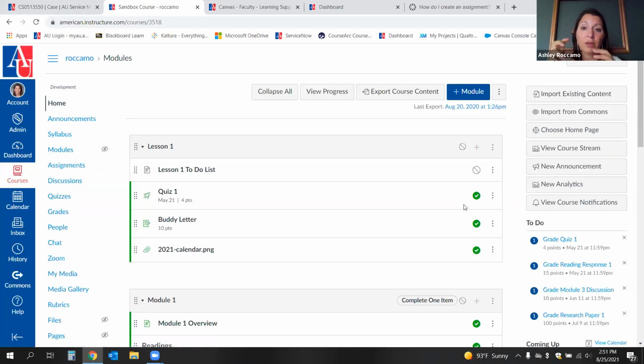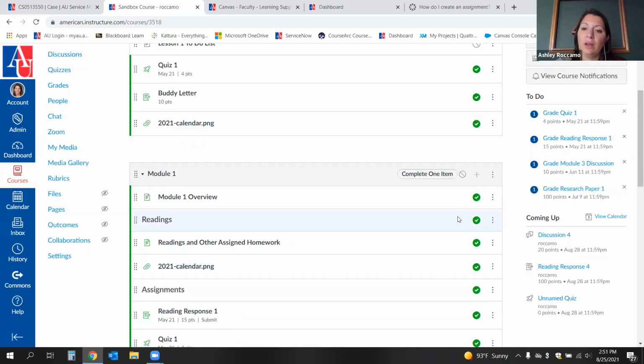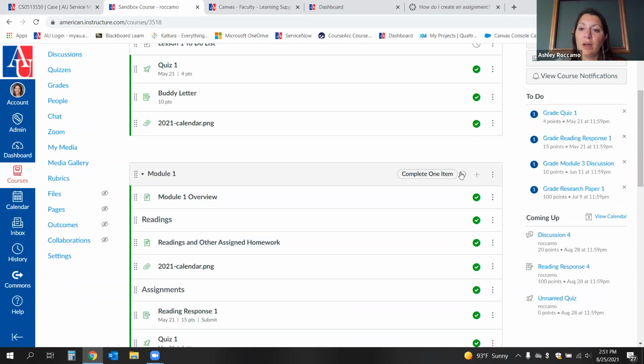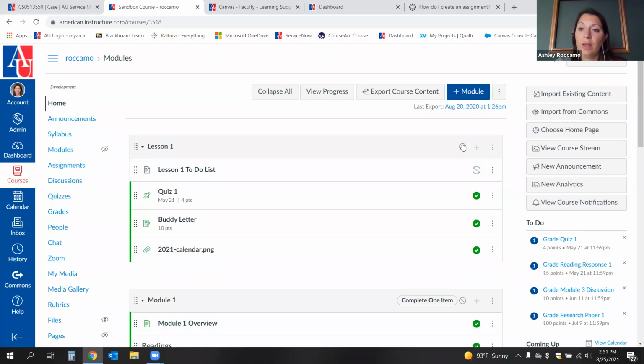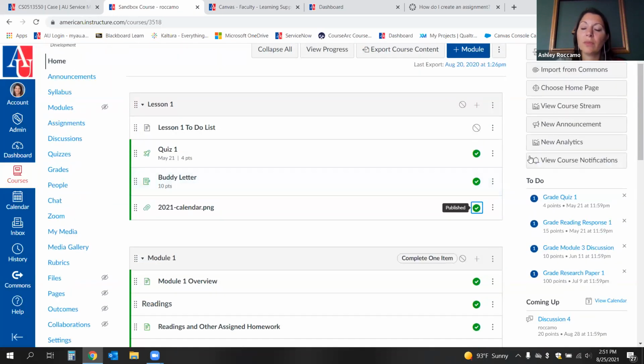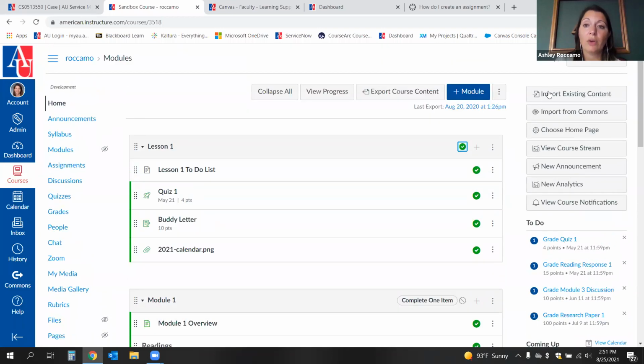So that is how you can kind of customize student view. If you're not ready to maybe publish everything in your course, but you do want to publish the course to let students in and start communicating with them, that is a way that you can unpublish all the content. To unpublish a module, you only have to click unpublish in the header for it, and it will hide everything that is in that module. So you don't have to manually go through and click all of these things. To publish it, when I am ready, I'm just going to click that circle and change it into the check mark. And so now this particular module, I can tell it's published because it's green and I've got this green check mark for all of this content.